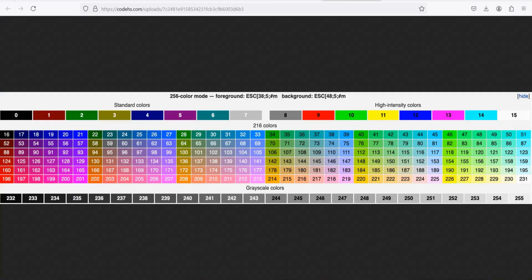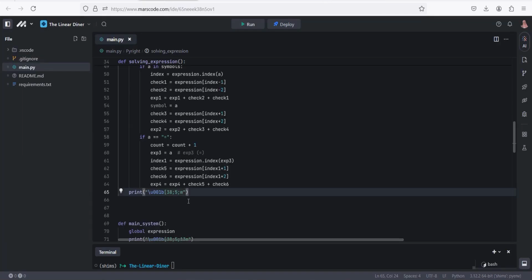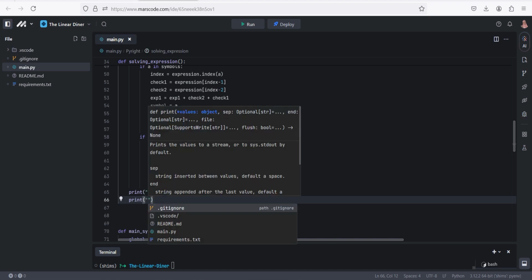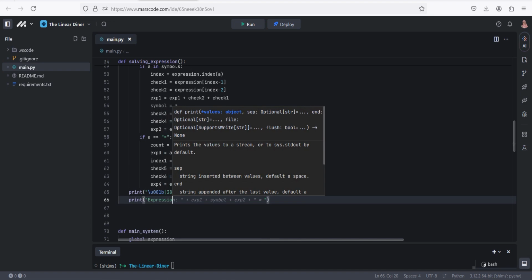So the color I'm going to go with for the printing of the expressions, I guess I'm going to go with 5. Let's try this dark purple. So I'll go with that dark purple color. And then we're going to print stuff like this. So I'm going to write print. Okay, and I'm going to do a nice ASCII art. I'm actually just going to write each one and then do an ASCII art.